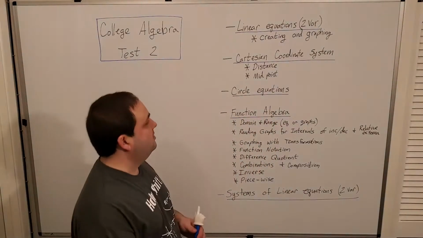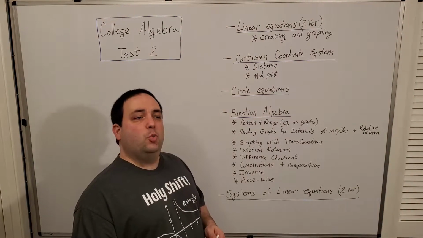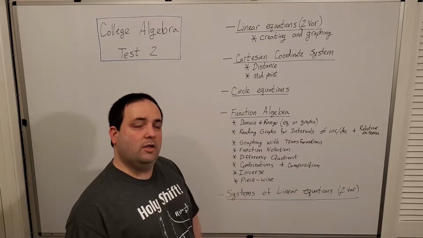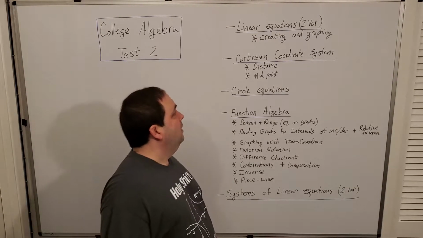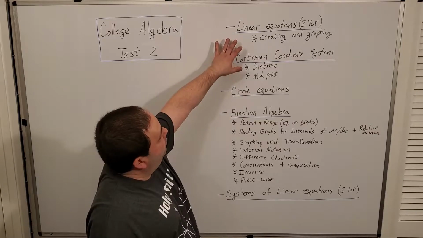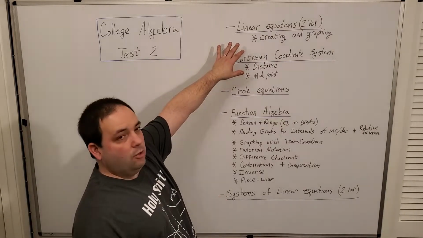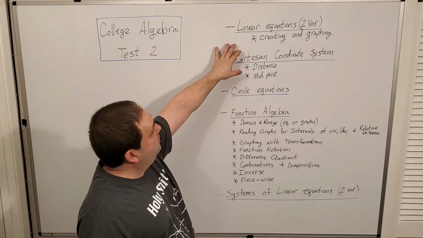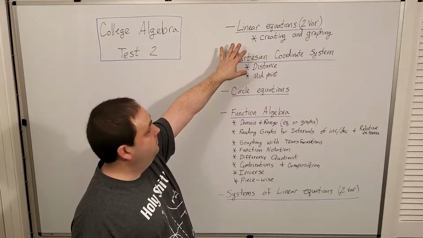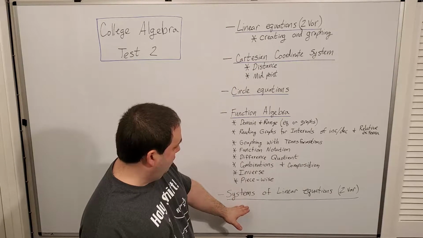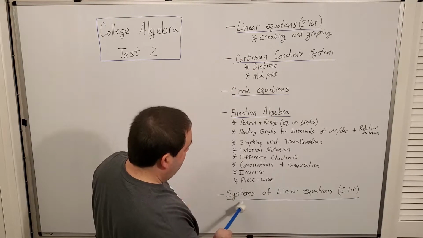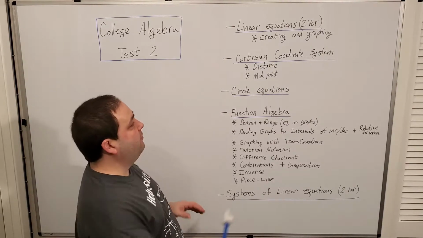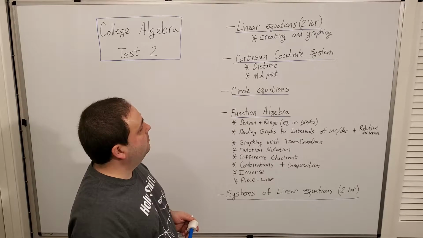This particular test covers everything to do with linear equations and functions, and just generic topic of functions itself. So linear equations in two variables is different than the linear equations from test 1. That was in one variable and that was solving. Linear equations in two variables is graphing lines. And along with that goes the system of linear equations. Okay? And of course, we wouldn't be able to graph them if we didn't talk about the Cartesian coordinate system.